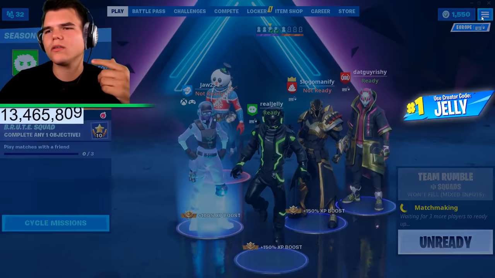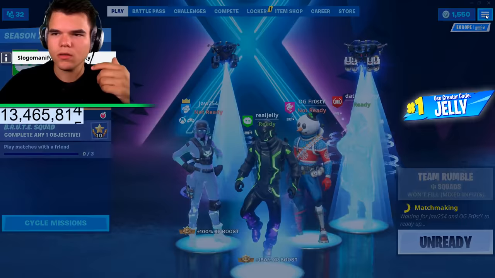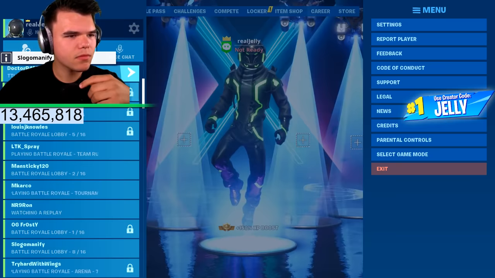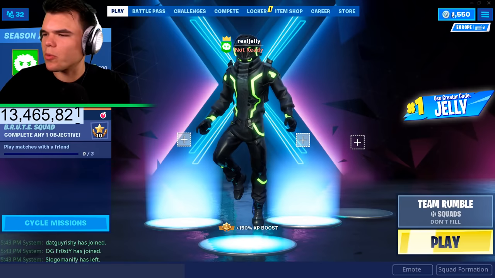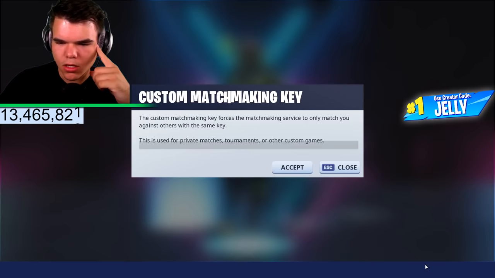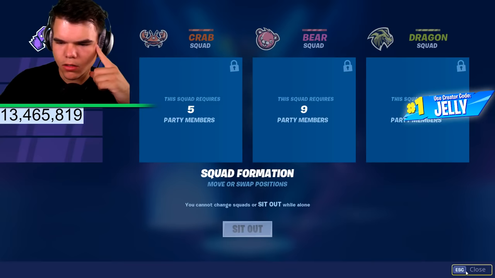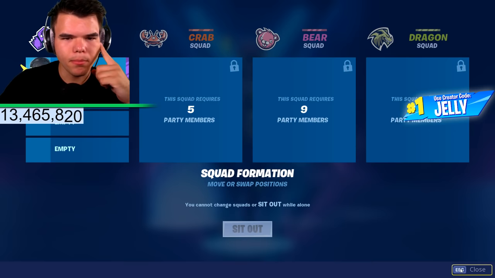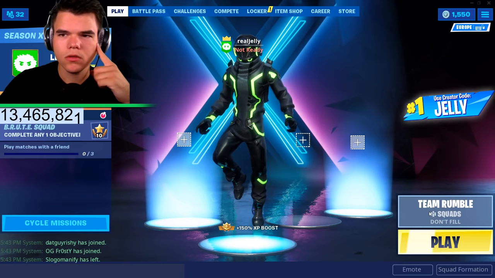I don't know. Okay, let me leave party again. Can we not just do duos or something? No, because people keep joining. Wait, can I see? I'm going to go look for it as well. We need to be able to start playing now, Josh. We've got 25,000 people here. They've moved it, Jelly. I don't know where options? It is to close the party. Squad formation. Bottom right, maybe? No. I have no idea.